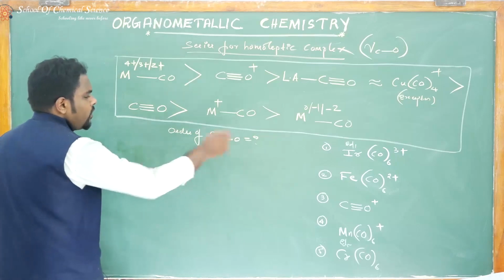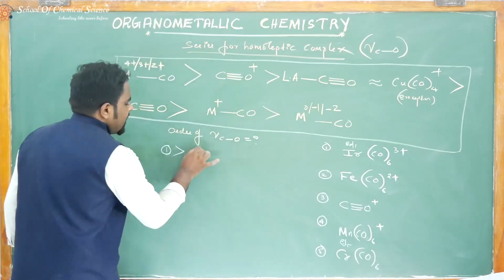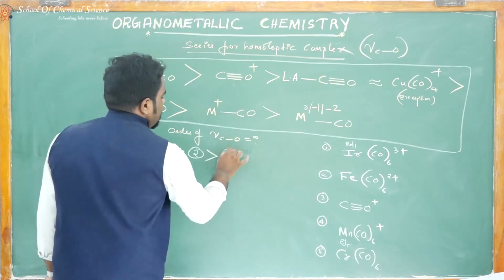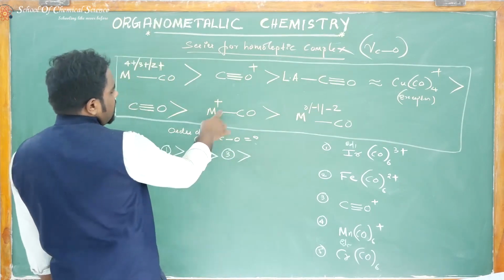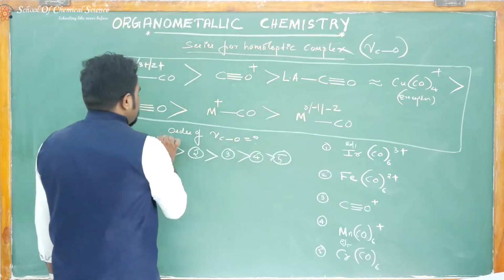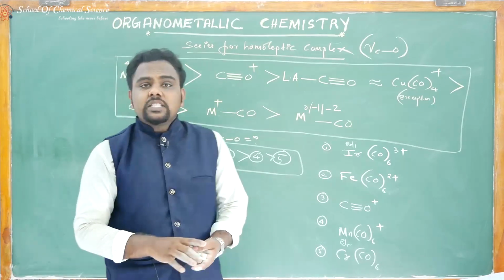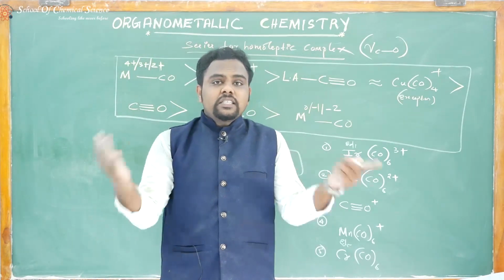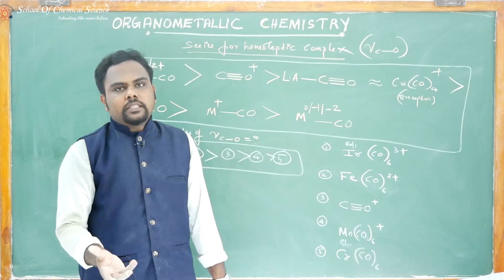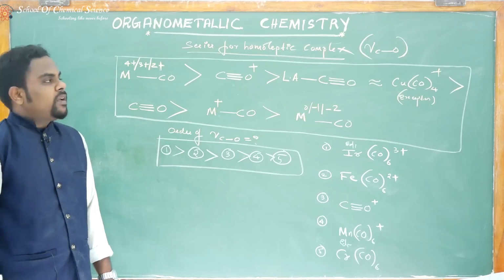So what is the order of new CO? Highest stretching frequency 1, then this is 3 plus, this is 2 plus. So then 2. Then C triple bond O plus, next. So 3. Greater than MnCO6 plus, and 0 charge. Plus having higher stretching frequency 4, greater than 5. So this is the order of stretching frequency. So this type of questions are very, very important. Then our next section, heteroleptic carbonyls, including carbon monoxide, other ligands are present. Okay, then the stretching frequency order, that is our next case. So these all are about homoleptic carbonyls.